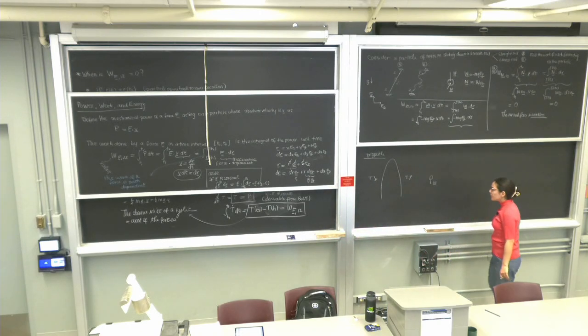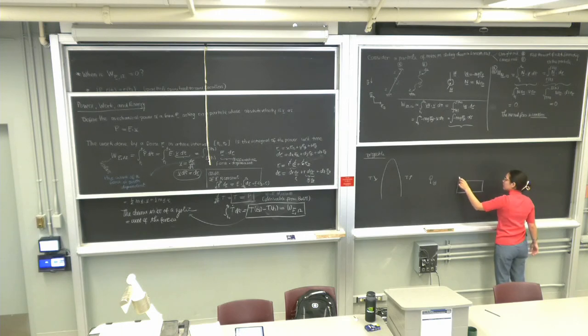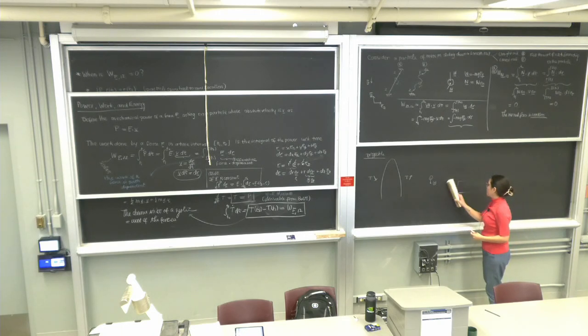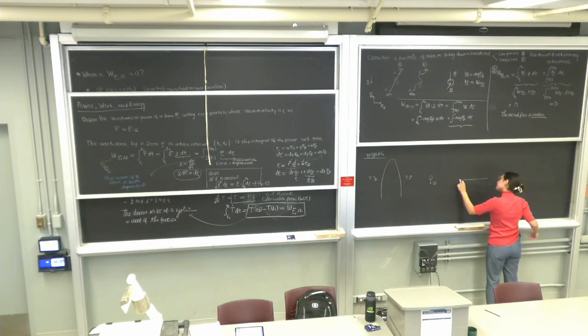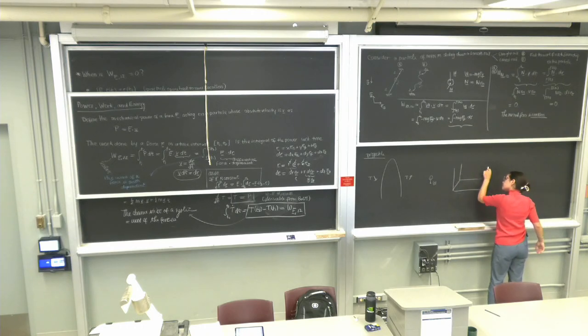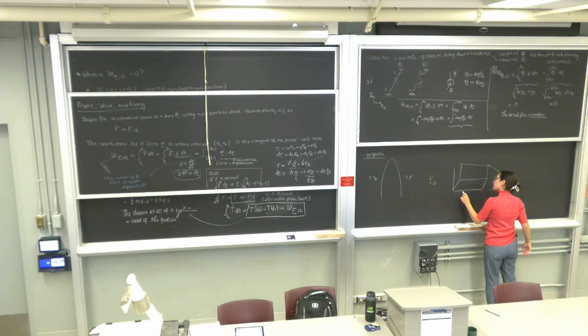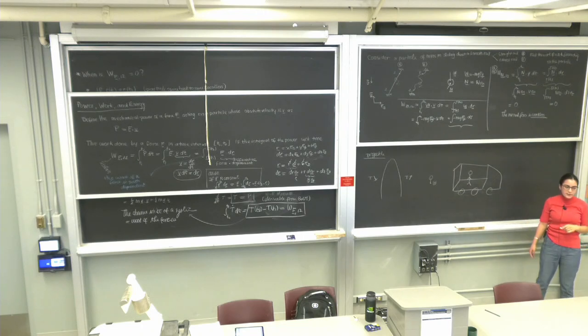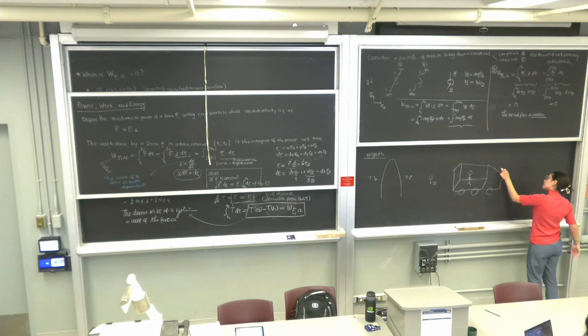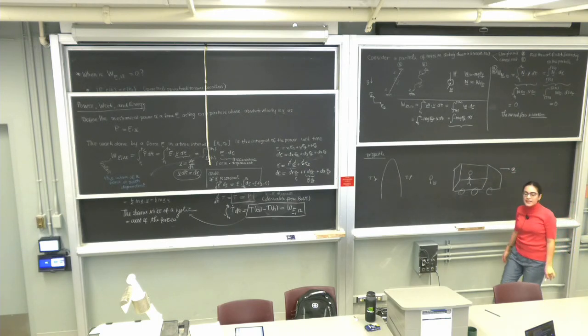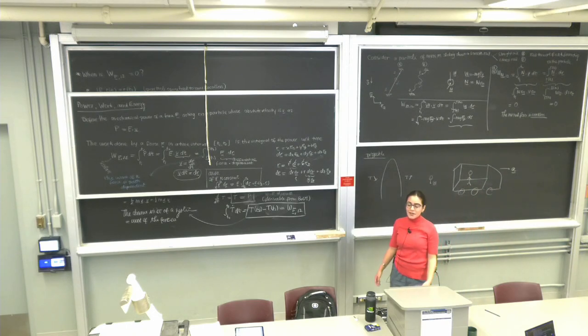Okay. Let's think about a person on a train, or a bus. Okay, consider a person on a bus, and the bus is accelerating. So the bus was initially at rest, and then it's accelerating. What can you say about the kinetic energy of the person? Is it going to increase or is it going to decrease?